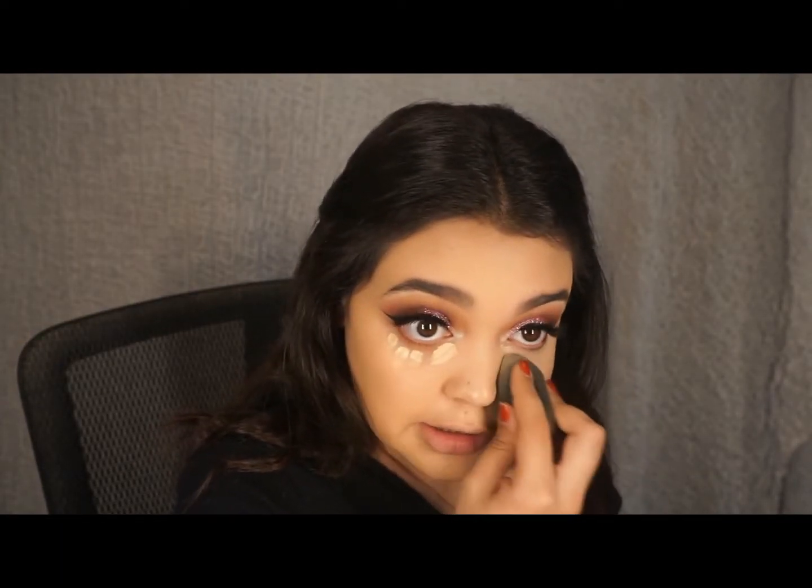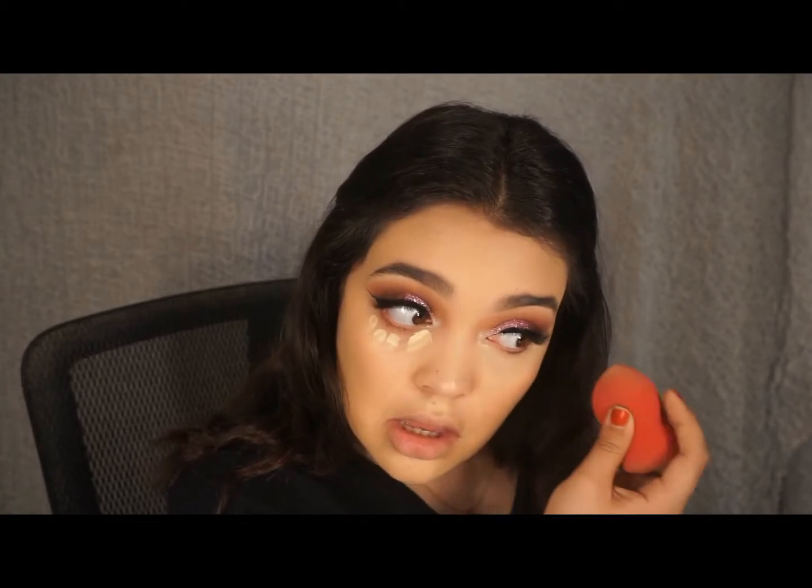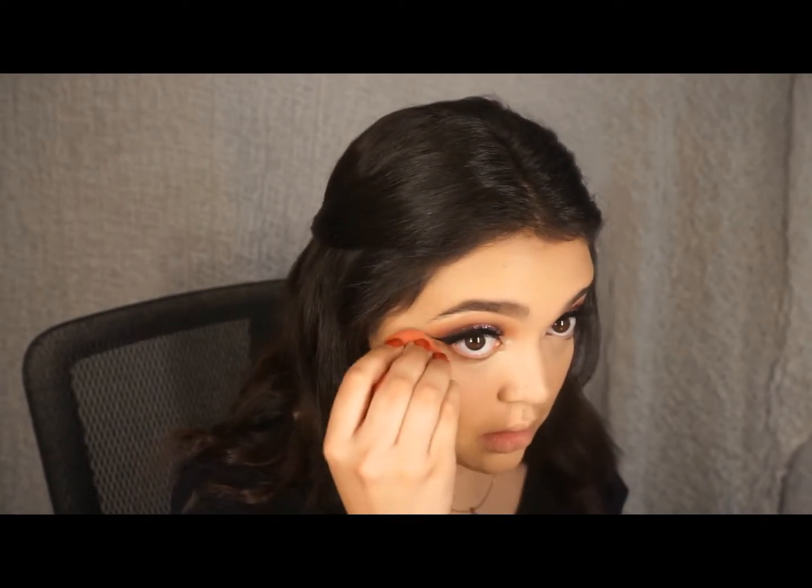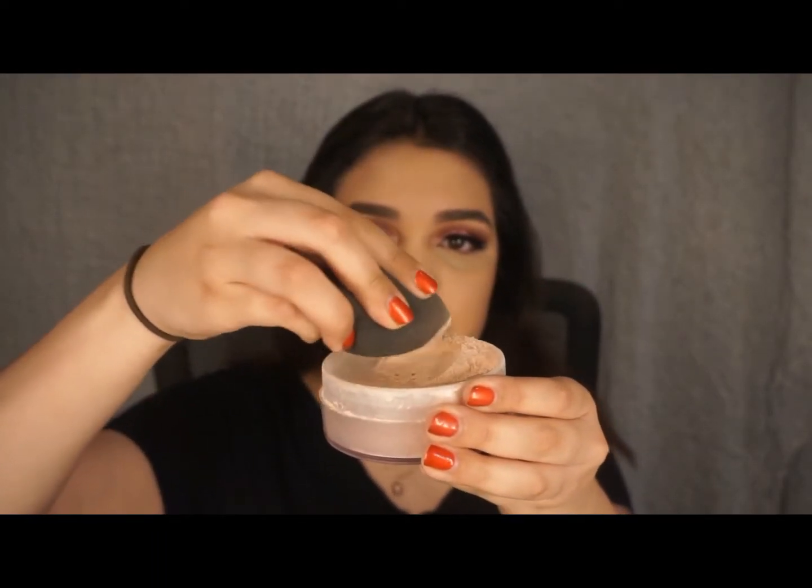I love this concealer. I do tend to have not really bad under eyes, but it helps. Now that we're done, now we're gonna set — and I do bake when I go out, if I'm going to a wedding or any kind of event where I know it has to be long-lasting. I'll be taking my Urspun Loose Face Powder and bake where I applied my concealer. I take my beauty blender, take a little bit of powder, and start baking.